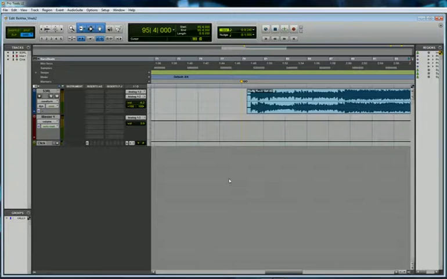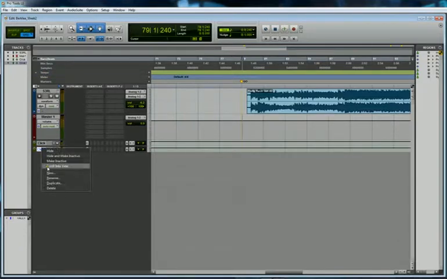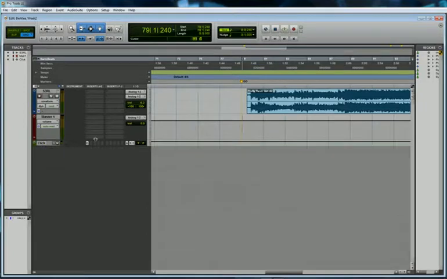Anyway, I'm going to be showing you how to record MIDI in your software DAW today. So what you're going to want to do is have something to play to. In this case I have a little backing track. And then we're going to go to track, create, click track, so that we have something to play with. I've already done it. So we already have a click track, which conforms to my session tempo.